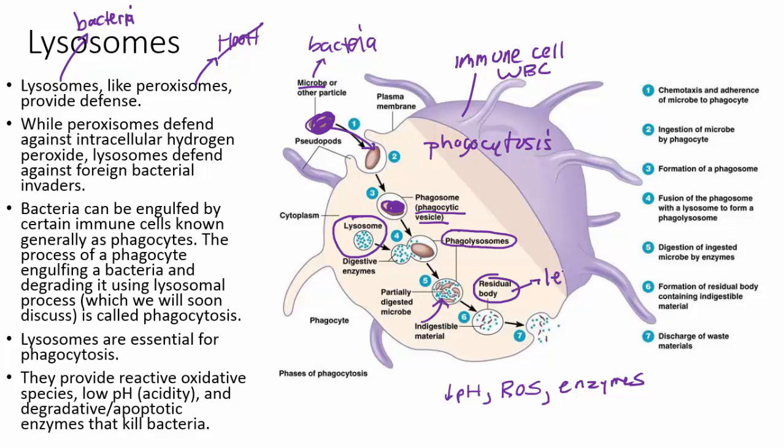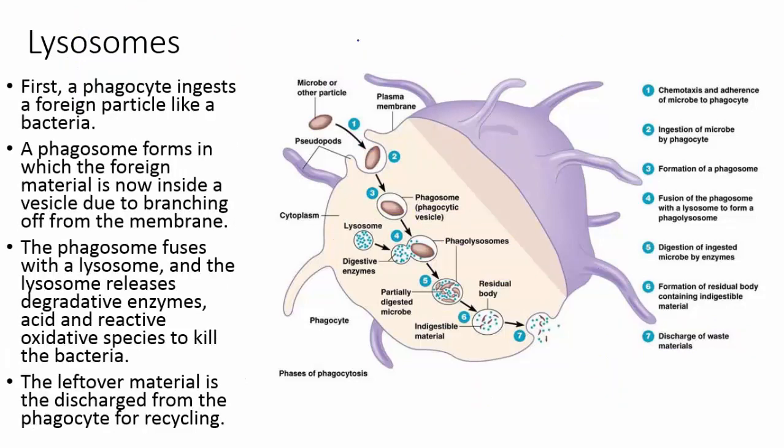So this basically has what we call the leftovers of phagocytosis, and those ultimately end up getting discharged. The final step is discharging those into the interstitial fluid, okay, and they get recycled. Those are basically the waste products of what originally was a bacteria. So we can take the bacteria using an immune cell, phagocytize it, break it down using a lysosome, and then recycle the parts of it, okay?